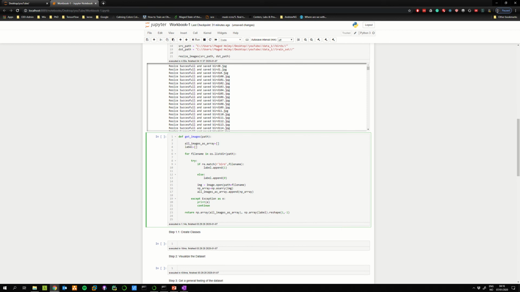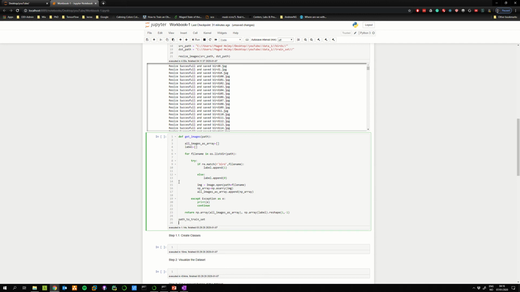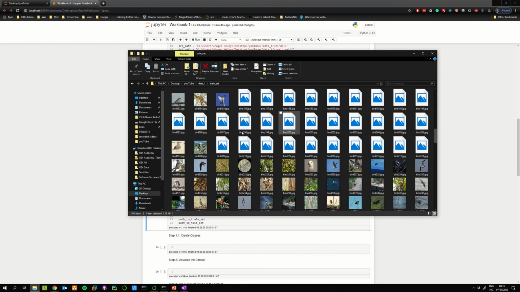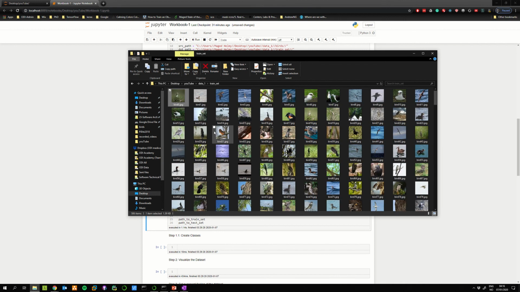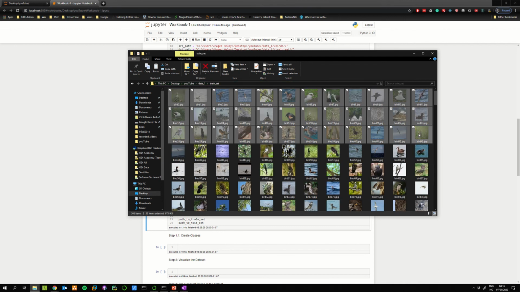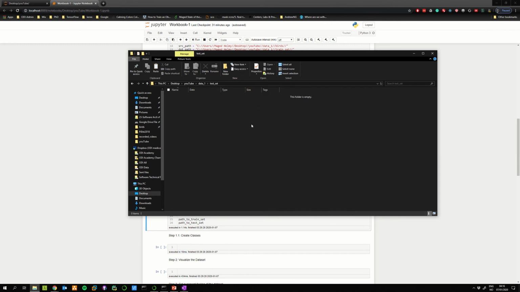So I'm just going to quickly get my path, the path to the train set, and of course you need to create your test sets. So this is a good time to separate your data. For your test set, you can randomly pick these. I've just cut them and pasted them here.